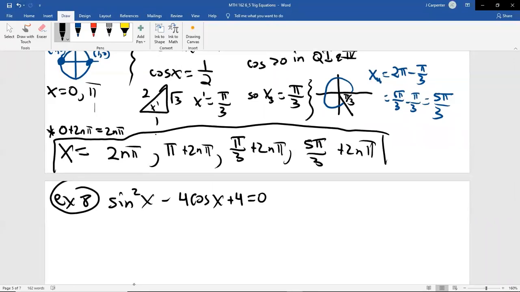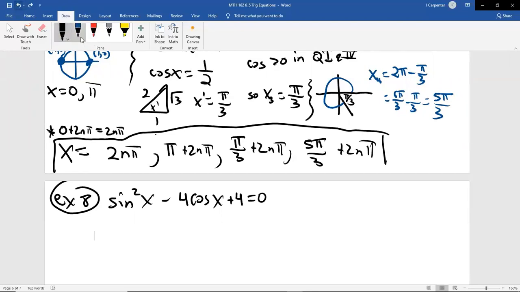Now, I alluded to this type of problem last class. If this was a little different, if this was not a cosine, if this was a sine, I would say just go straight to factoring. If that was sine squared and sine, go ahead and try and factor. But it's not. So what we have right now are 2 different trig functions, which we generally don't like to have unless it's already pre-factored, or if it's just a GCF that we can take out. But there is no GCF here to take out at all.